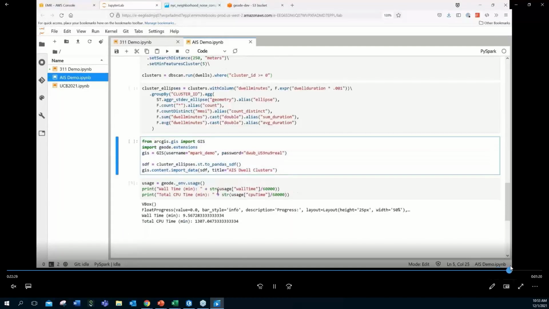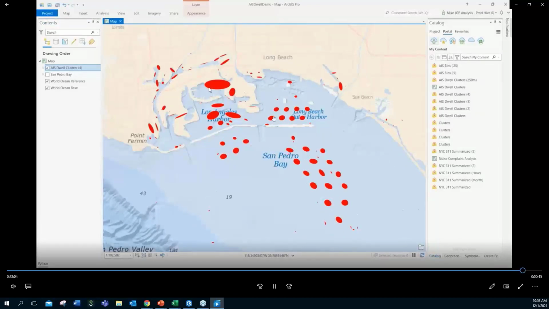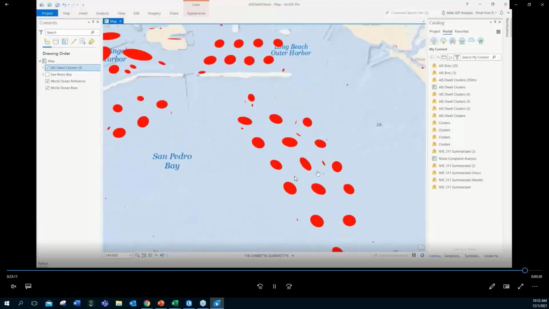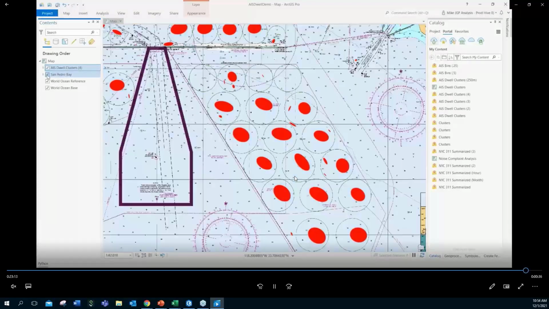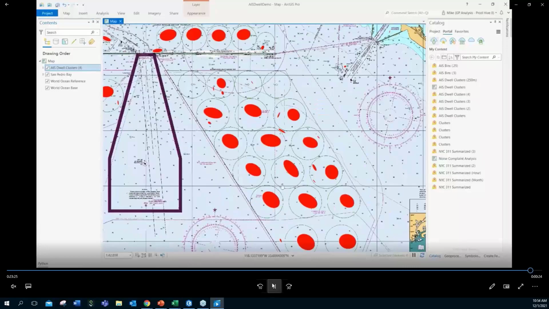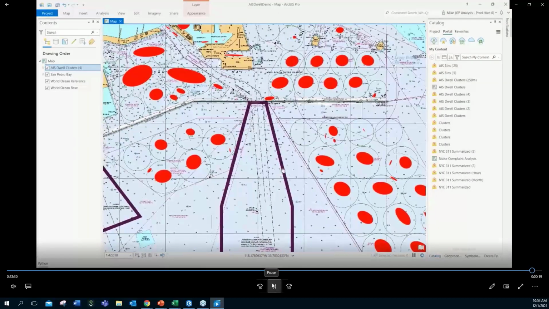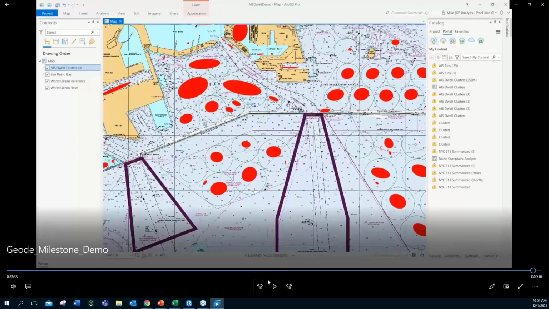Running this analysis takes about 20 minutes to crunch through those 2.8 billion records. But what you get as a result is something that you can bring in here. So you use the standard deviational ellipse, you can create those locations, and then in Pro, you can overlay that with a marine chart, which let's bring that in, and you can see, are ships dwelling where they're supposed to be? So inside the green circles, yes. Are there ships that are dwelling outside where they need to be? Where are those? We actually did this demo before all of the supply chain issues with ships sitting out at port, but it would be very interesting to rerun this and see where those ships are idling out in port.